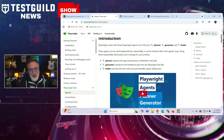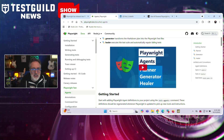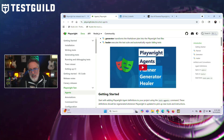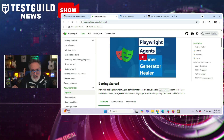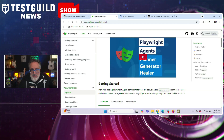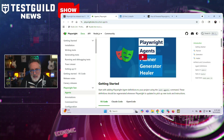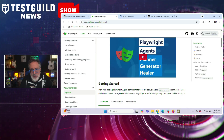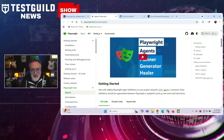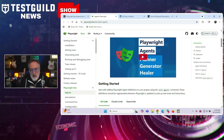The Planner agent explores applications and produces test plans for scenarios and user flows. The output is a markdown test plan saved to the spec directory that is human-readable but precise enough for test generation. The Generator agent then transforms this markdown into executable Playwright tests. Once done, the Healer agent handles failing tests by replaying the failing steps, inspecting the current UI to locate equivalent elements or flows, and suggests patches such as locator updates, wait adjustments, or data fixes.